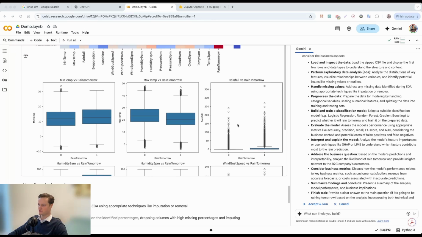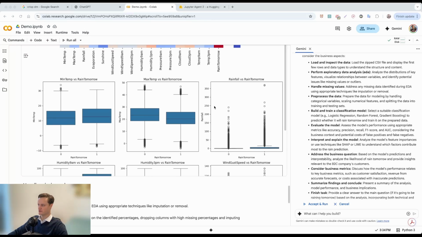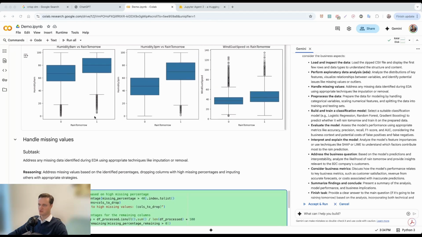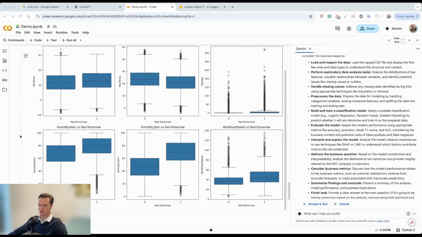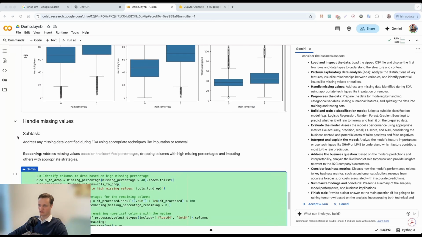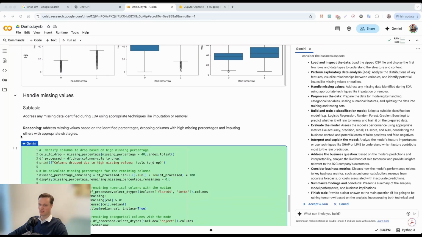Maybe there is no need to build box plots before, for example, taking logarithm of your data, because these are not useful at all. But at the end of the day, there is some analysis. So let's see if there are any conclusions based on that. Not much. So we see that the agent is going to handle missing values. It doesn't say much about what it found previously.